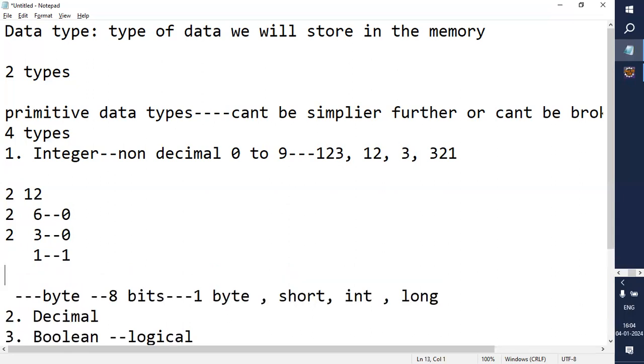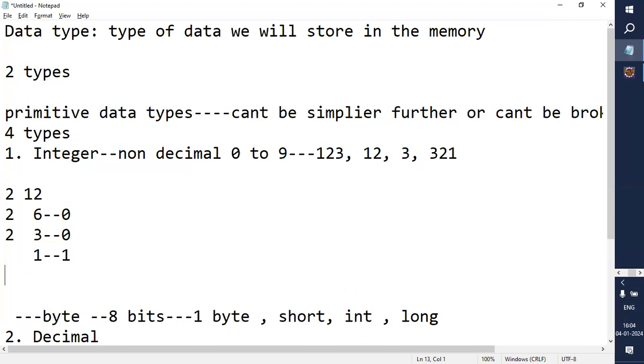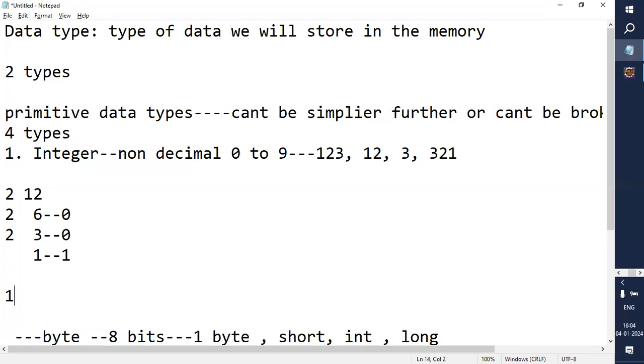So now we need to read this from bottom to top. Okay, so this remainder we have to read from bottom to top. So how do you read that? 1 1 0 0. So this is the binary representation of 12. So 12 is a decimal value. If I convert that into binary, it is 1 1 0 0.